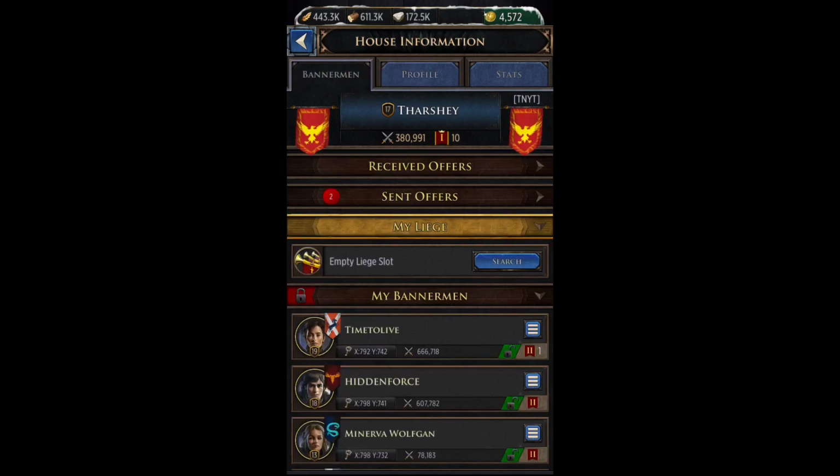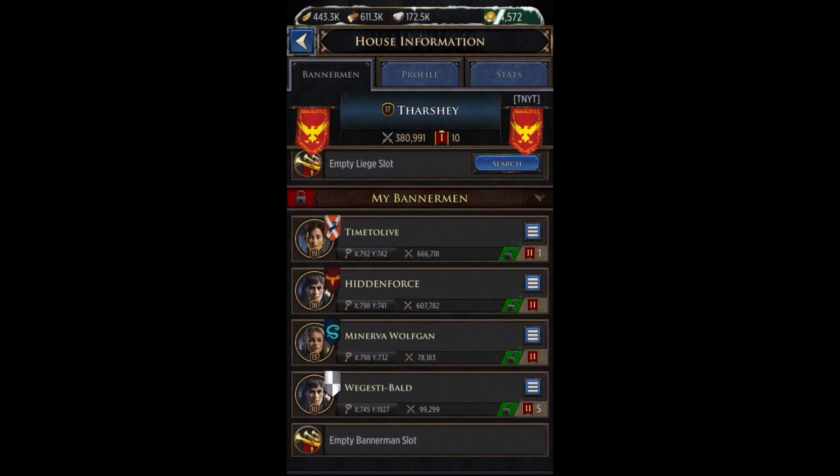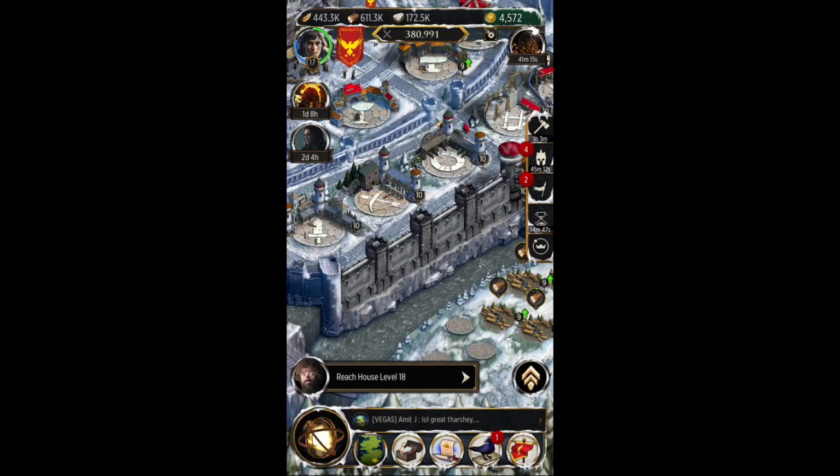So you can actually have a liege, or in my case I don't have a liege but I have bannermen. So these guys are all my bannermen, which means they'll help me, they'll send me reinforcements and stuff if I need. So that's also a very important part of this game.